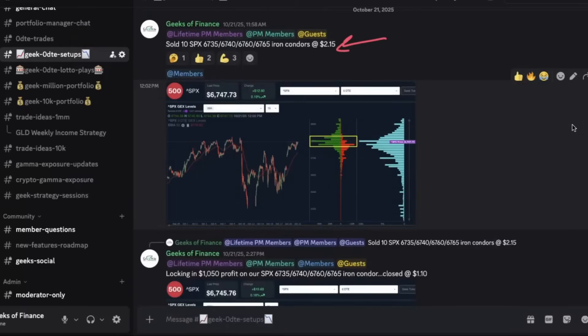Our goal was to collect approximately 50% of this iron condor value before the close of the market. We're not looking to pin this at the close or anything like that — we're looking to lock in approximately 50% and get out as early as we can before the last hour of trading. This approach helps reduce our risk in the final hour where volatility typically increases and gamma exposure is much more sensitive to small movements in the underlying price.